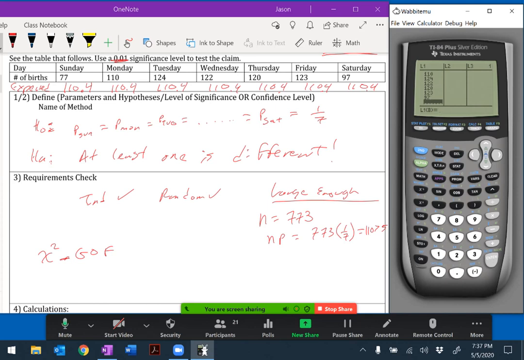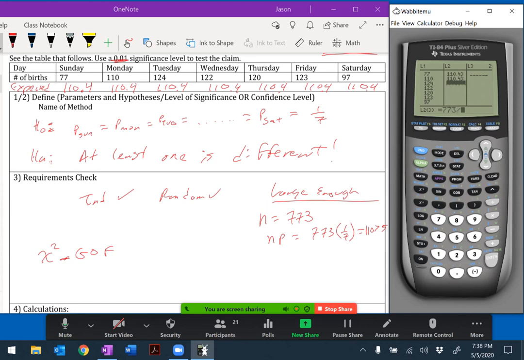Now I'm going to be a little sneaky in getting L2, because they're all going to be the same, right? So what I'm going to do is say it's the total number divided by 7. Boom, look at that, it calculates it for me. So the total number, 773, divided by 7. It'll be a much more accurate result this way.